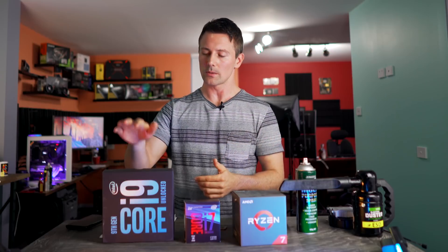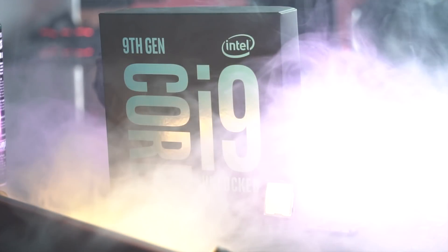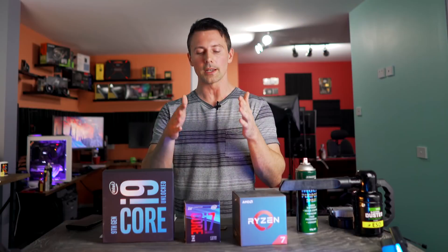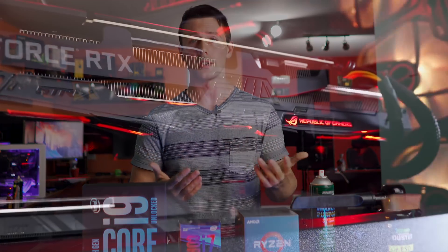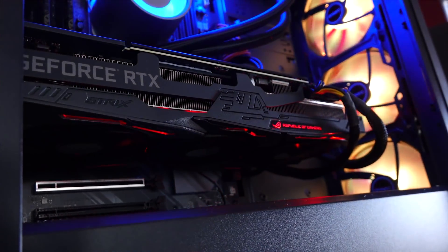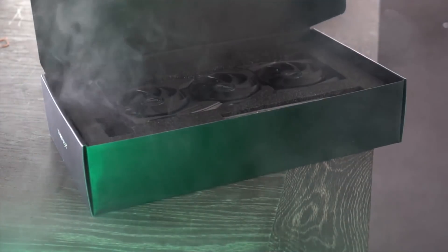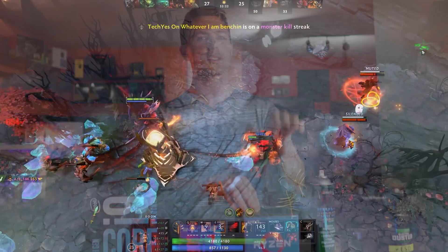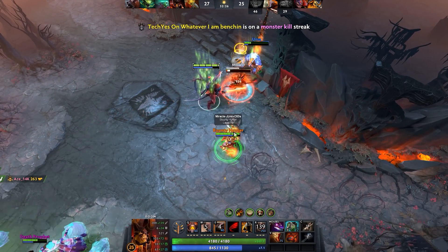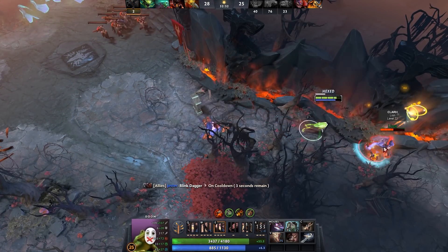So the gaming benchmarks are done. The 9900K is very aggressively clocked out of the box, so if you're not into overclocking and want the best FPS possible, this CPU will deliver. However, the 8700K at five gigahertz is still the money shot in my opinion, even for competitive gamers who need the best FPS. When it comes to streaming, I always recommend utilizing your GPU's encoder if possible, because GPU compute power offers much more value per dollar versus CPU encoding — especially when pairing it with the 8700K at five gigahertz. The 2700X still does very well in gaming, and this is really getting into paying a premium for a little bit extra.